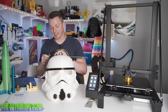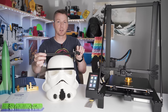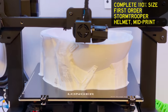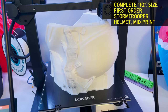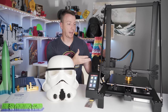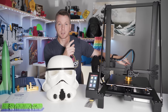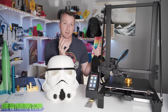Some people ask why I have these gigantic digital calipers that go out to 300mm — and you can see we've got plenty of room there, especially if you turn the helmet at a little bit of an angle. You can print the whole thing in one go, which I think is pretty rad. This is probably the most comfortable and bang-for-your-buck size you can get in 3D printing. A 200 by 200 or 250 by 250 is great for most things, but if you want to do something larger, it really helps to have a larger bed like this. This can handle even bed heating and leveling really well so you can print anywhere on that large surface.